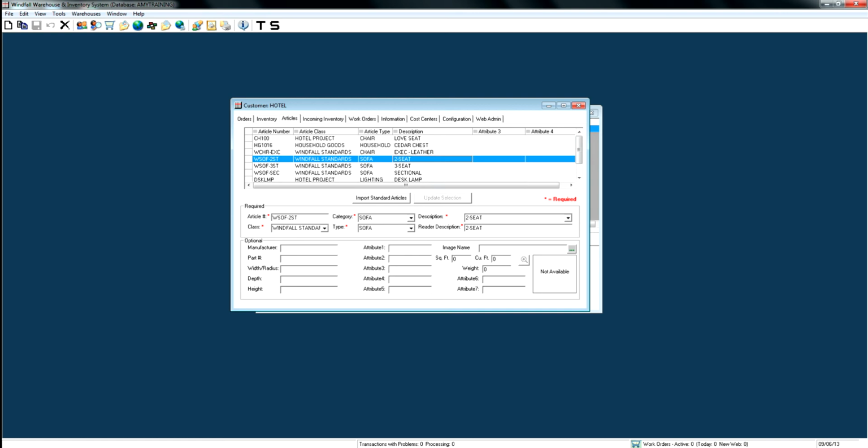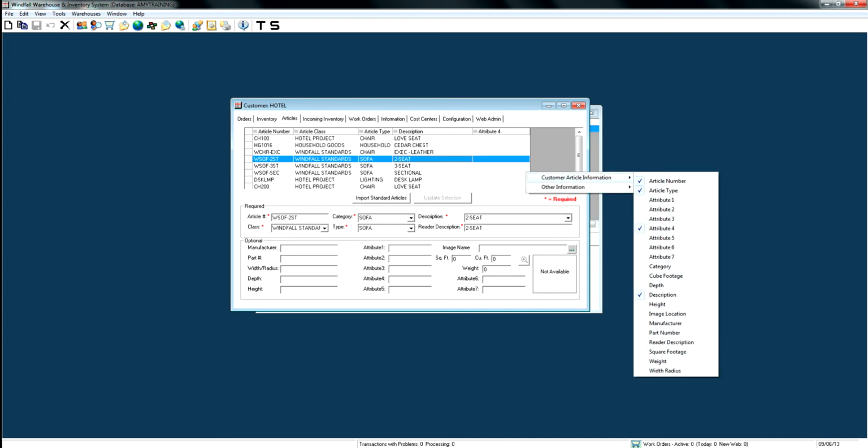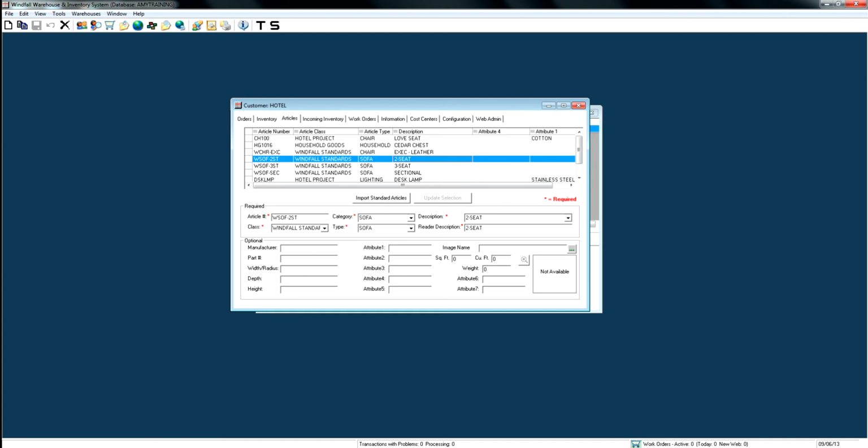And like I've mentioned before, everything in the grid is listed below. So if you right-click in the grid, you can select what to view. So if I don't want to see attribute 3, I can uncheck attribute 3. If I want to see attribute 1, I can select attribute 1. And remember, the grid is assigned to the user signed in. So if I log into Windfall and set my grid this way, that's just for me. If another person logs into Windfall and sets the grid, that's for them. And it's just how you want to view things. And once again, you can move the columns around, put them in ascending or descending order, however you prefer.